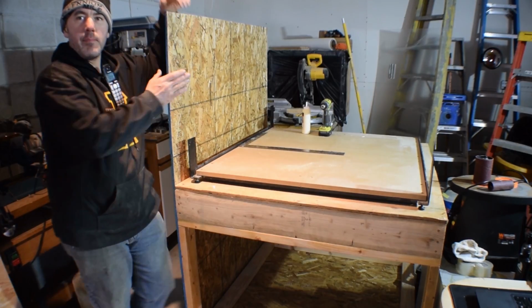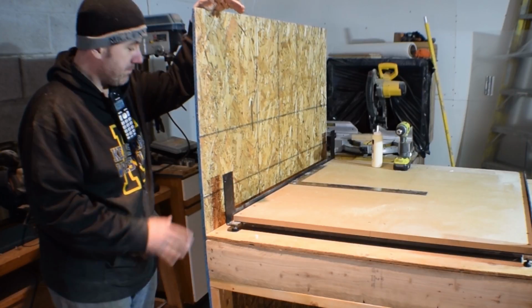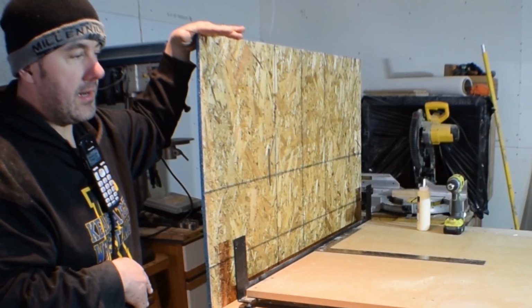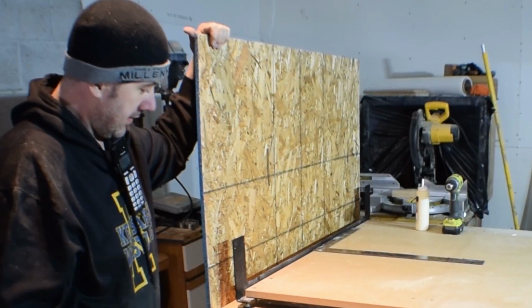All right, I got the back panel on, and I just put some screws into the back of it and screwed it to the back of the frame. Fits perfectly. The other two pieces, the side pieces, are a little over 45 inches wide, 63.5 inches tall. Then I'll bring those two pieces in, we'll get them screwed on, and then we'll be on our way.